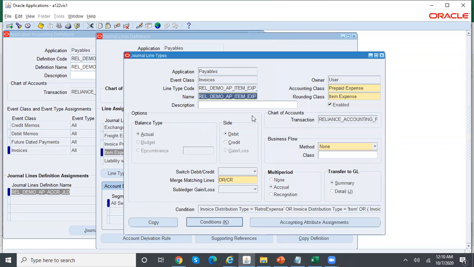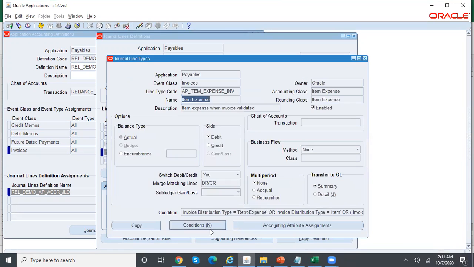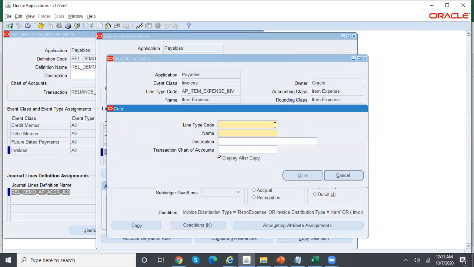And similarly, we need to create a JLT for recognition. Again, you can do the same thing. Line type, copy.